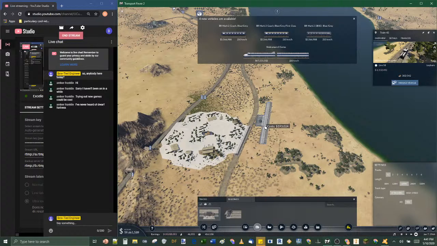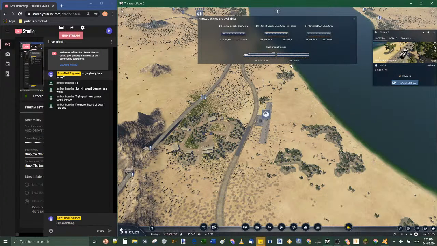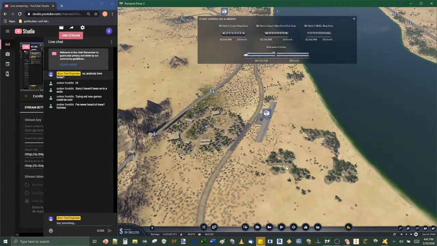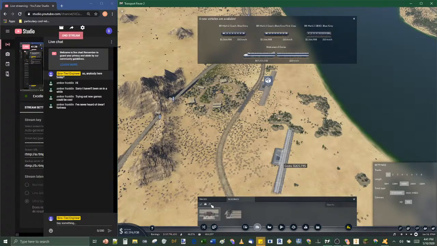Hey, we just got our first high-speed electric train. I don't think we're going to be upgrading though until we get the ones that are really high speed, because we've actually already got steam stuff that can go up to 203 kilometers an hour, which is already pretty good.